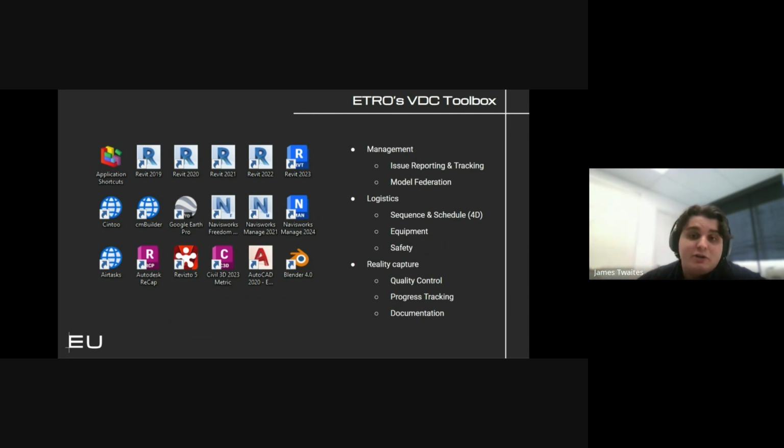And that description doesn't mandate any particular software. No one owns the concept of sharing information. So we use lots of different tools to sort and process. And what's on the screen there is not everything that we use. This is just what was on my desktop. That folder called application shortcuts actually has a bunch more. And of browser-based platforms, I only have dedicated shortcuts for a few of them. So there's no one platform where VDC happens. It's a toolbox, it's a skill set, it's not any one piece of software. And part of what we do in the department as well is we evaluate the tools we have available.